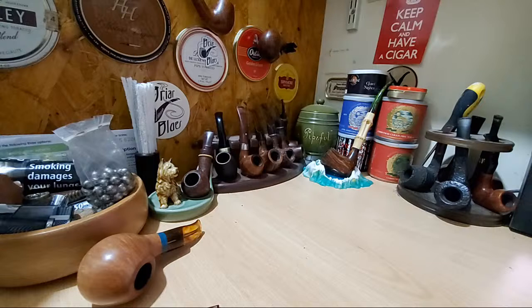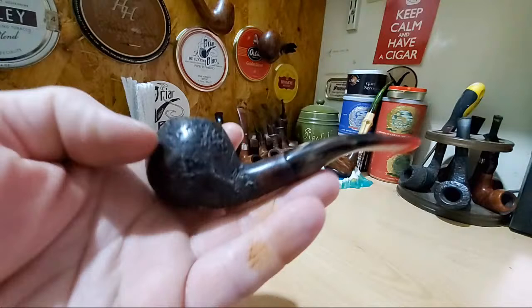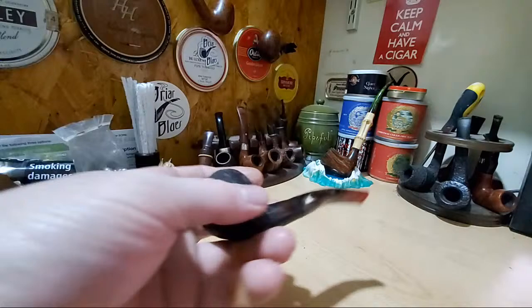I started off with a cherry blend. The very first bowl of tobacco that I smoked was in Covent Garden. I bought, and I still have that pipe actually, a Butz-Choquin. I forget what it was called. It's made in St. Claude. The Mirage, that's what it was called. It was a smooth pipe, and I decided to rusticate it, and I completely butchered the pipe, but I've kept it.